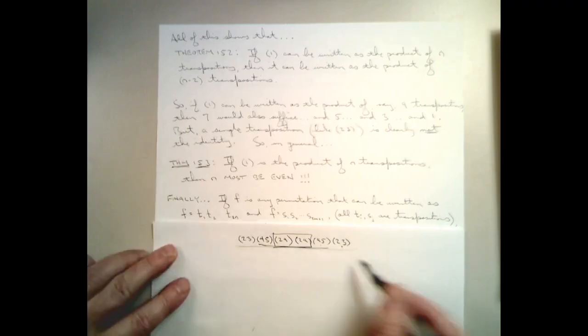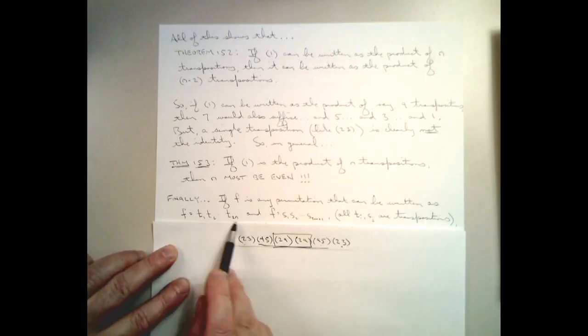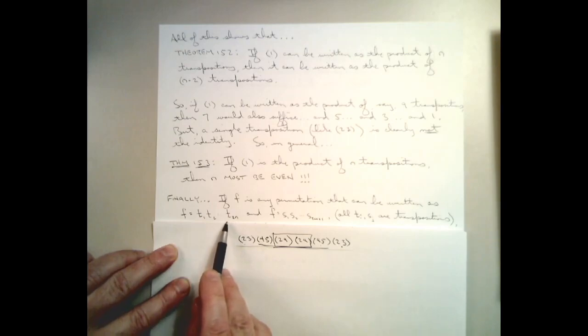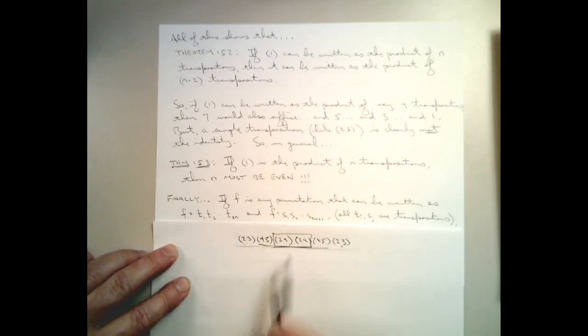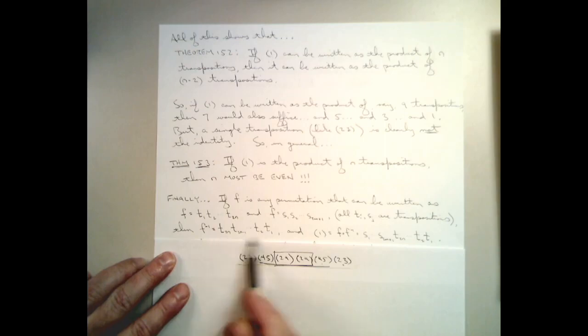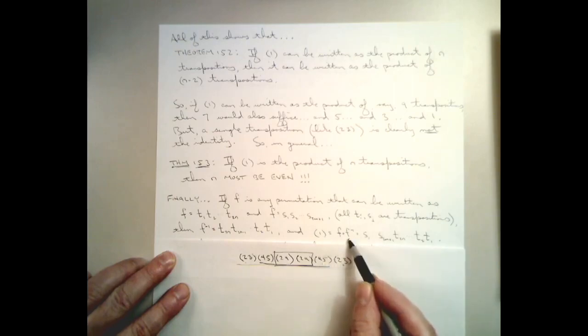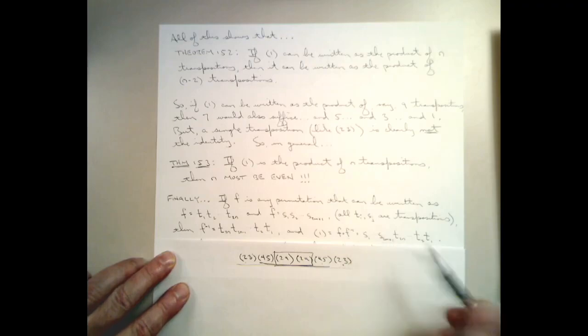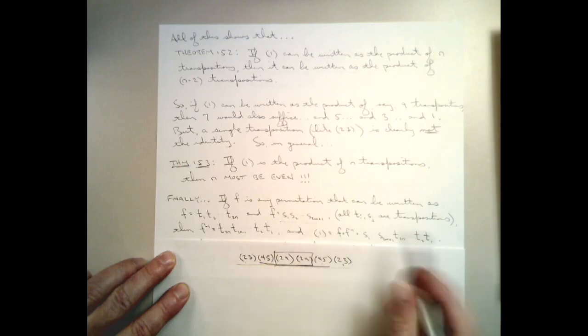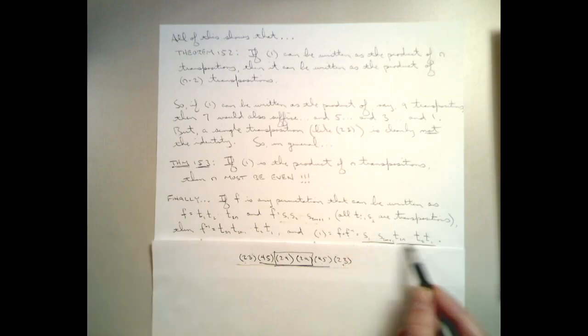So in other words, let's write these in reverse order. If I write these in reverse order, what I have is the inverse of F. If I write them in reverse order, I get the identity. And so F inverse is this product of transpositions written in reverse order. And so since the identity is going to be F composed with its inverse, F is written this way. So there's F, and here's F inverse. So I have F composed with F inverse being the product of all of these guys.